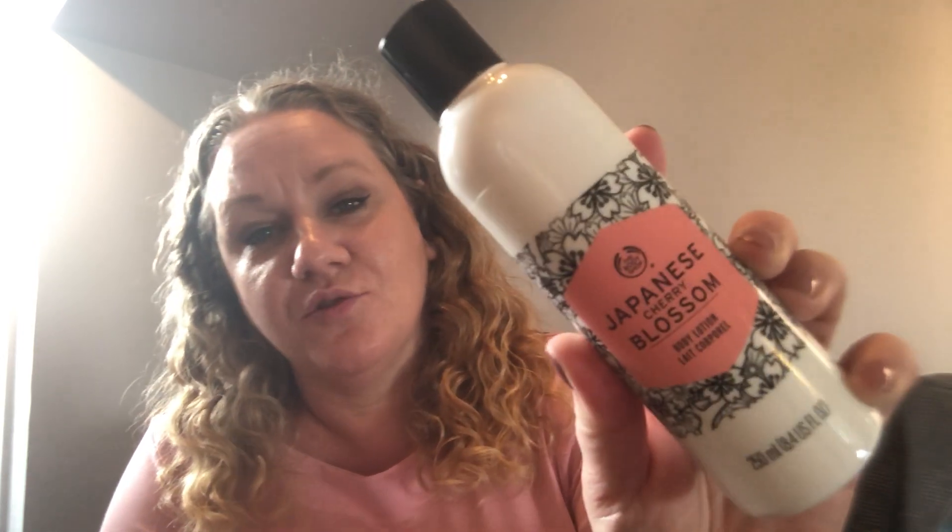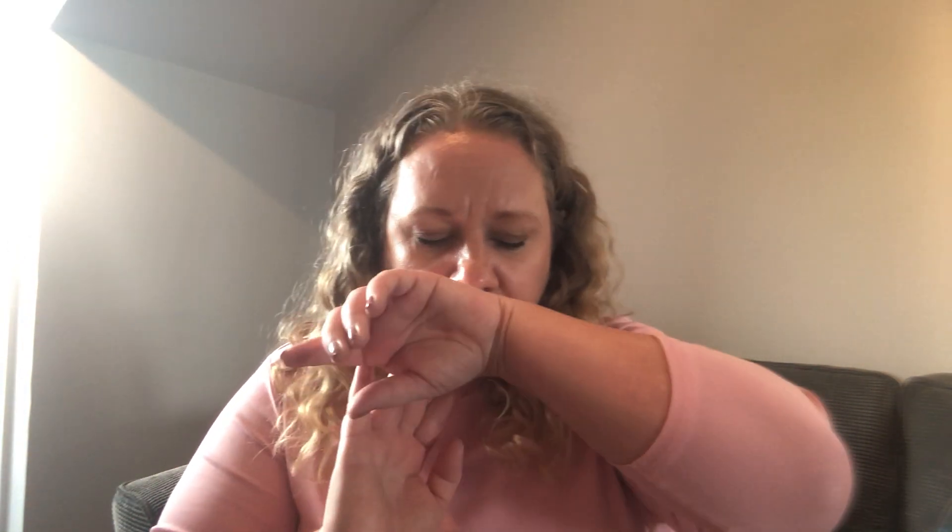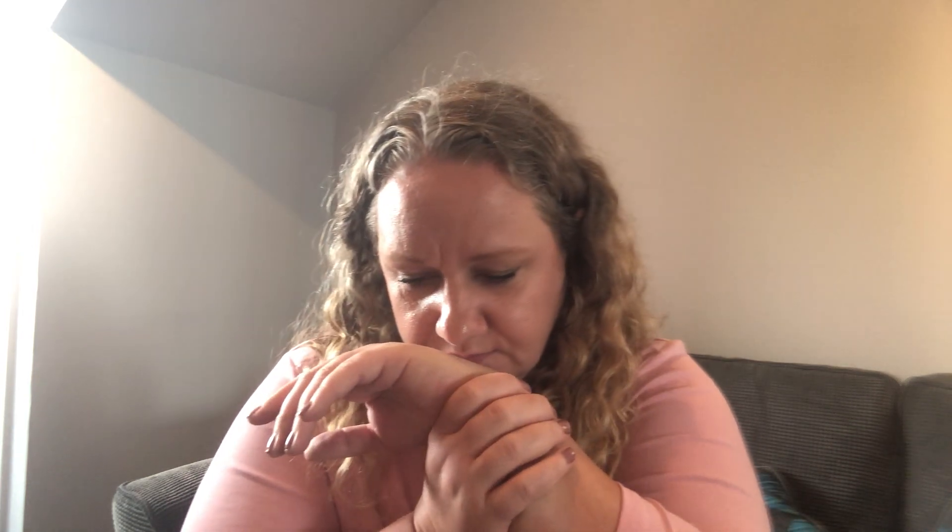The next couple of items I bought for myself — I think it came to about £3 for myself, compared to about £40 for everyone else. This is the Japanese cherry blossom body lotion. I absolutely love the Japanese cherry blossom from the Body Shop — it smells amazing, and I love the Rituals range too. It's a light body lotion, not thick, and it absorbs really nicely. The other one is a wild argan oil whipped lotion — only about a pound — 60ml.